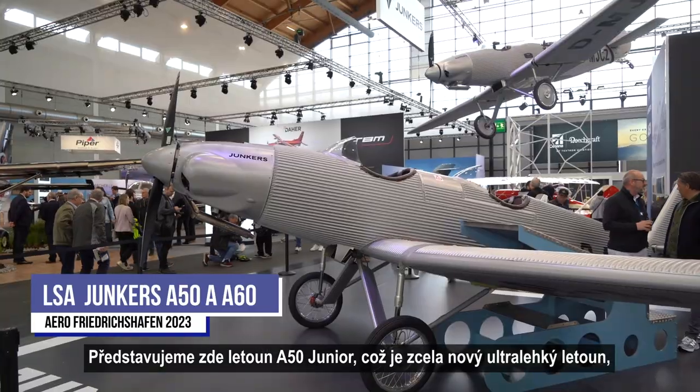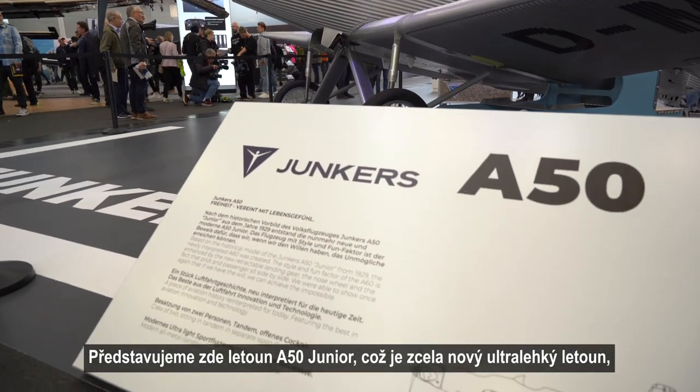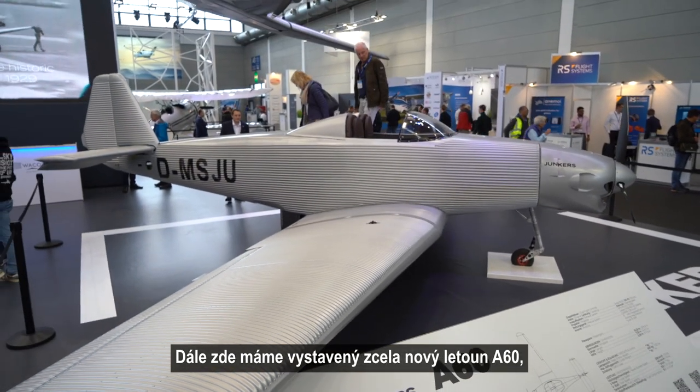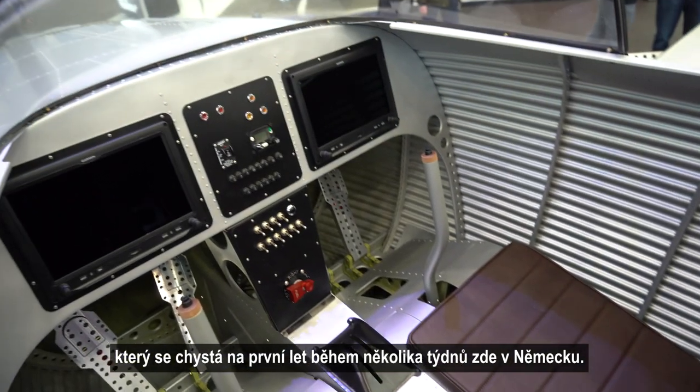We are presenting the A50 Junior. This is an ultralight aircraft over here, and just certified as LSA in the United States a couple weeks ago. And we also have the brand new Junkers A60 on display here, and that's going to receive its first flight in about a couple weeks here in Germany.